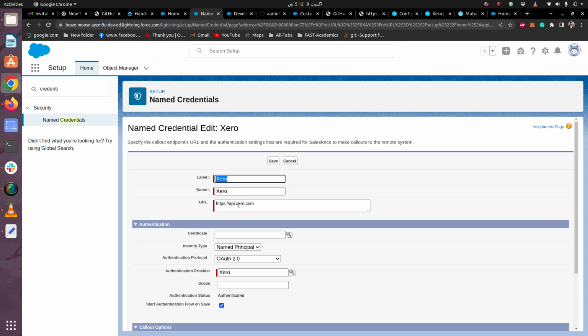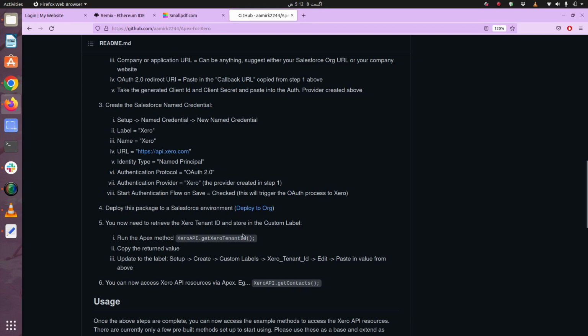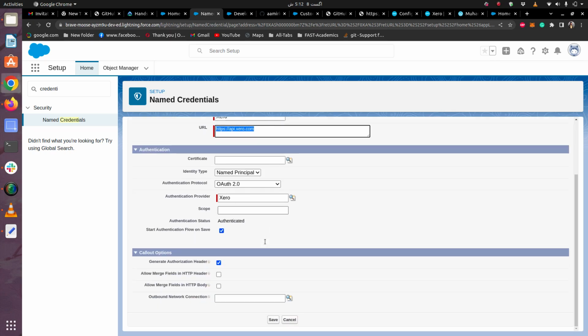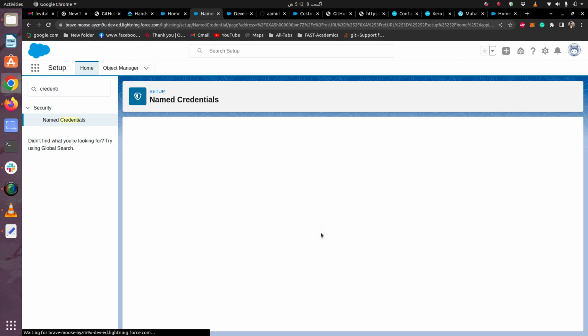This will be the label and URL, api.xero.com. Here you can see the URL is this, and name, identity type, named principal, as you can see, OAuth 2.0, and this should be checked mark, start authentication flow. So just click save.